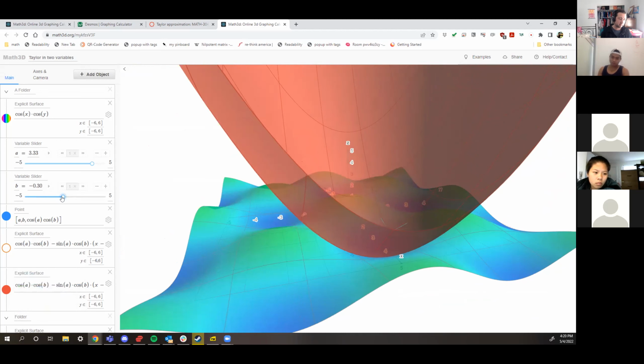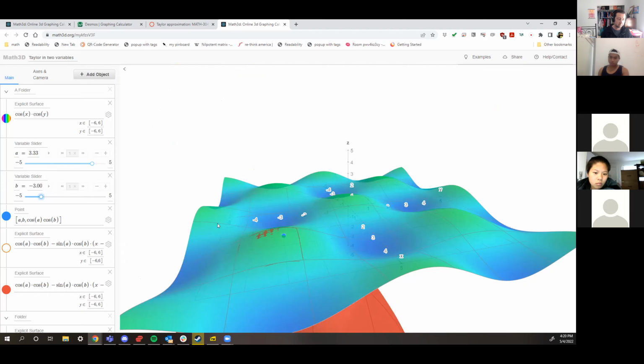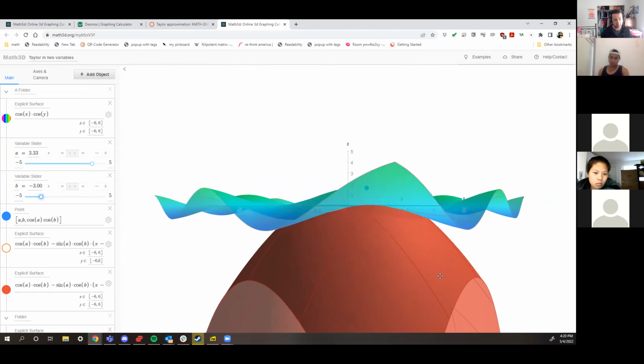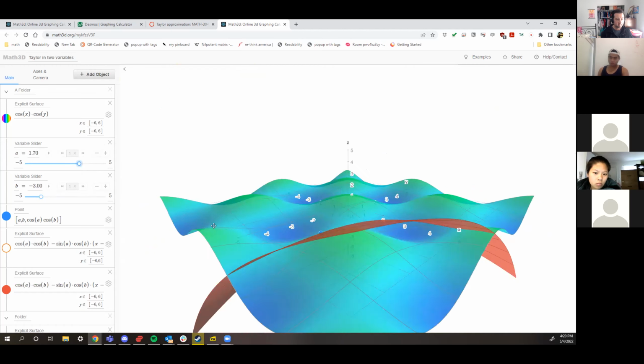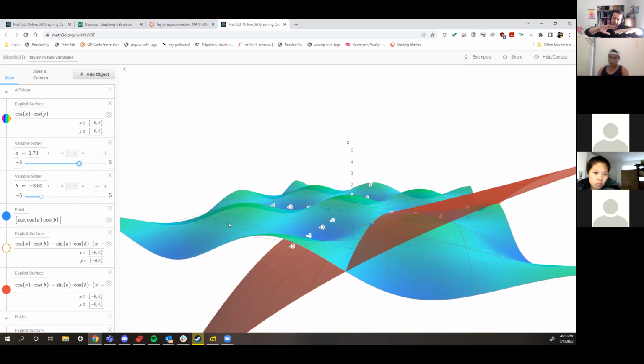And as I slide the point around, you can see that the approximation changes. So here, our approximation is also a quadric surface, but it points down. And as I move this thing around, you get different values out, different kinds of surfaces come out. This is kind of a weird one because why is it twisting like this? Why is the surface twisting as it rolls?